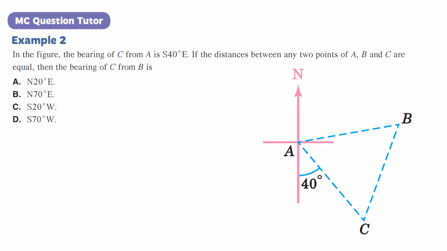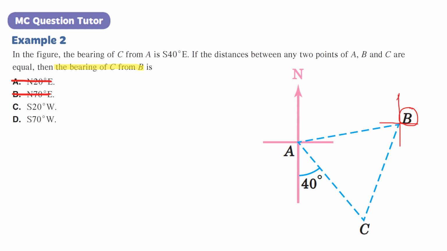The next question is an MC question. For an MC question, we may first eliminate some options that mustn't be the answer. The question asks about the bearing of C from B, and all 4 options are compass bearings. Note that C is positioned to the south of B. Therefore, all options containing north can be eliminated.